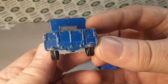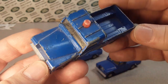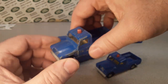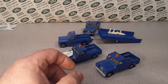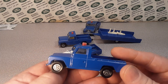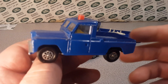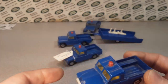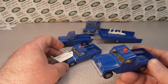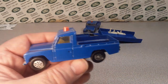So there you go. Very nice model. This is from gift set number 19 from Corgi. As far as I know, it always came out with the whizz wheels. I'm not totally 100% sure on that. If you could let me know in the comments down below, that would be awesome. All right, so let's call it a video. Very nice vehicle today. Like I say, I only got one trailer, no aeroplane, but I've been collecting these and putting them together for quite a while. So there you go.